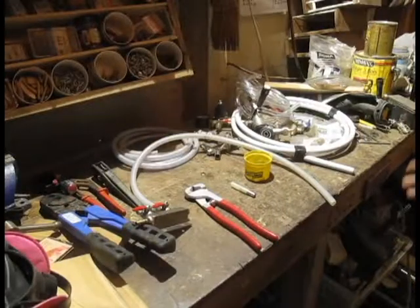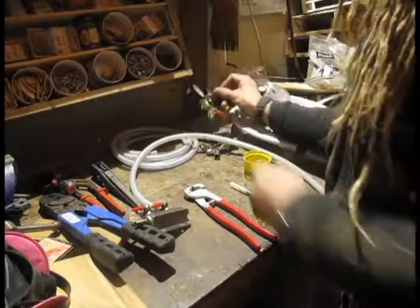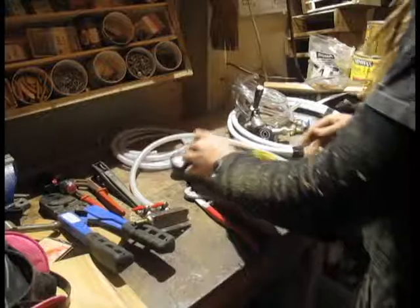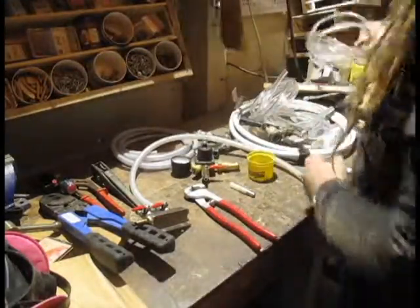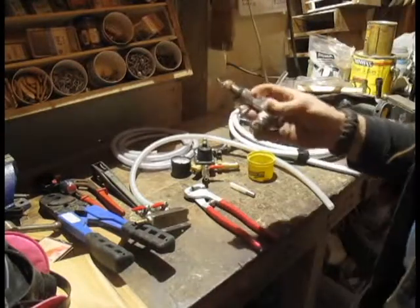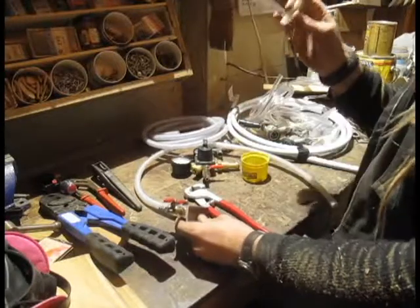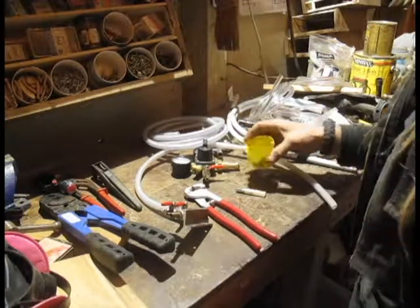Here's our giant clusterfuck of parts. Brand new gas regulator — gas can goes on here, that's where the air comes out. Couplers and line — this is the line that will go into the actual taps, the taps which we took off in a previous video. Air distributor, braided air line, a smaller piece of braided air line with a reducer on it for that end. And then we've got a little cup of reducers, couplers, and other bits.